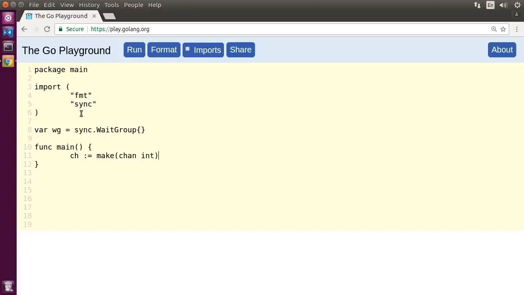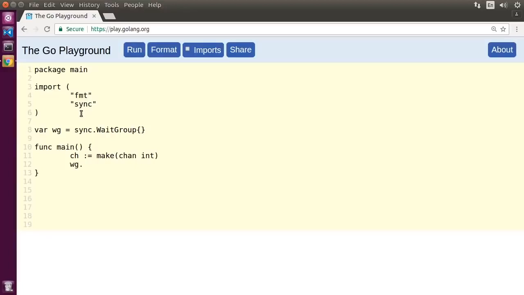But keep in mind that this means that the channel is strongly typed. You can only send integers through this channel that we're creating here. Similarly, if we provided strings, we can only pass in strings. If you provided pointers to integers, you can only send in pointers to integers. You get the general idea. So when you create a channel, you're going to create that channel to accept messages of a certain type, and it's only ever going to receive and send messages of that type.